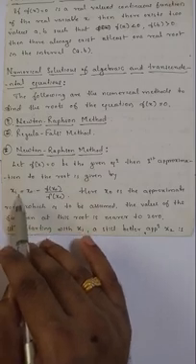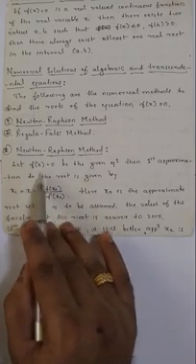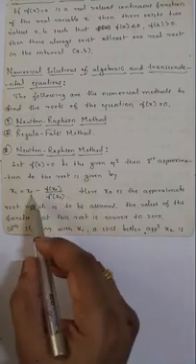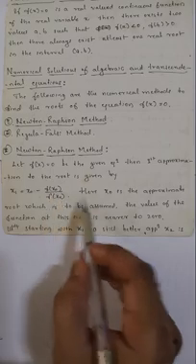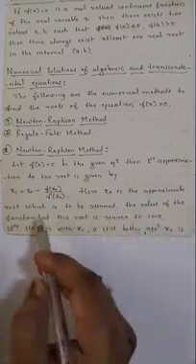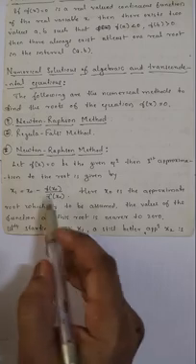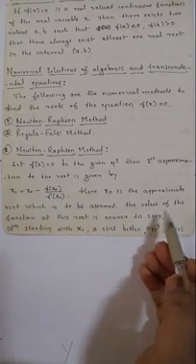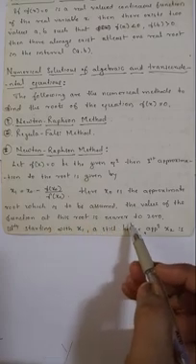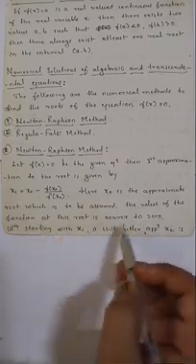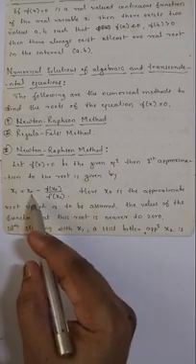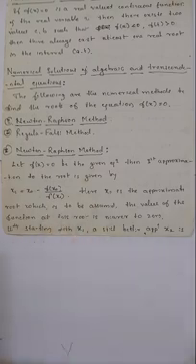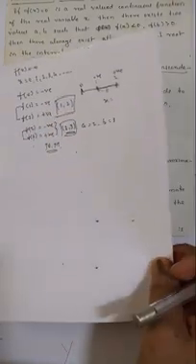This represents the first approximation of the equation f of x equal to 0, and here this x naught in the formula is the appropriate root which is to be assumed. This x naught we assume such that the value of the function at this root is nearer to 0. We follow this condition to choose the value of x naught. Okay, I will explain how we choose the value of x naught.